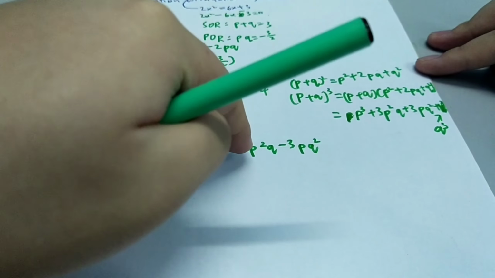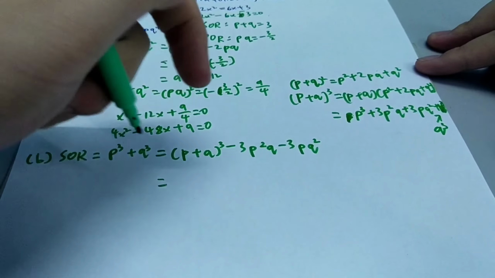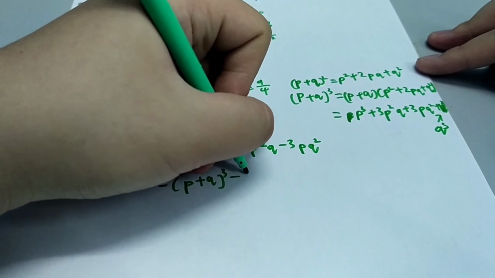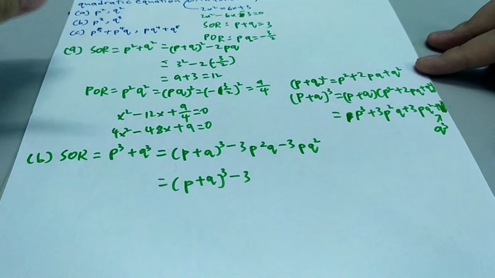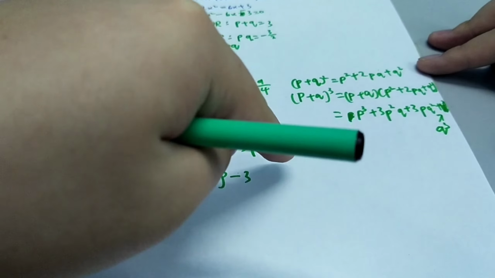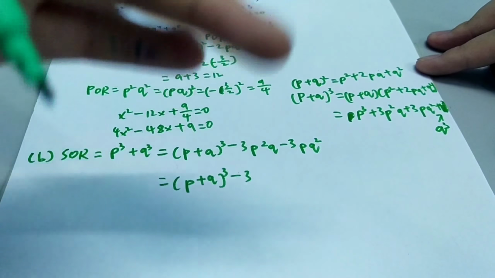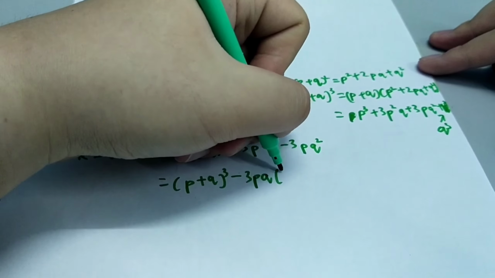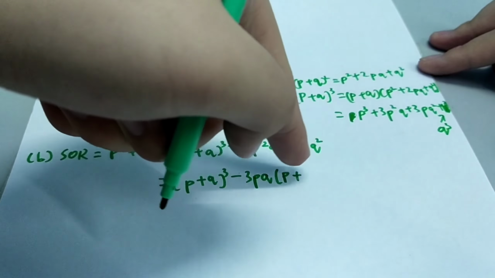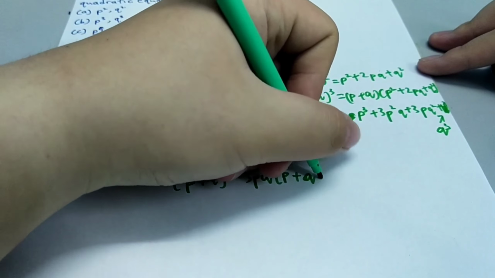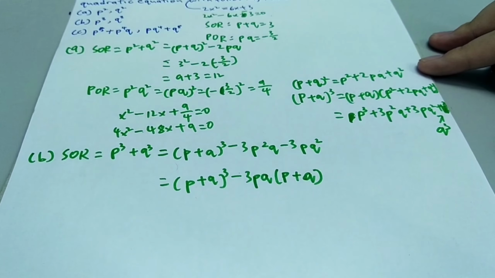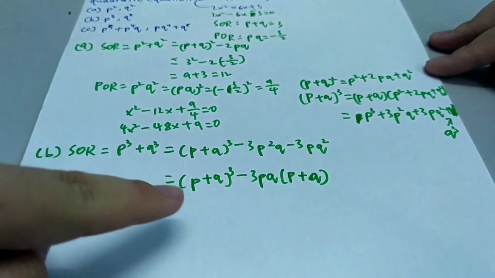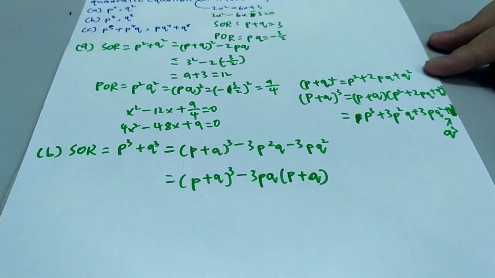Now the negative 3 and negative 3 we can factorize out. We got the term p and then q in both, so why don't we just factorize that out? So we got pq, and the remaining term for the first is p, and for the second is q. This tells us that we can interpret this term in the form of p plus q and pq.